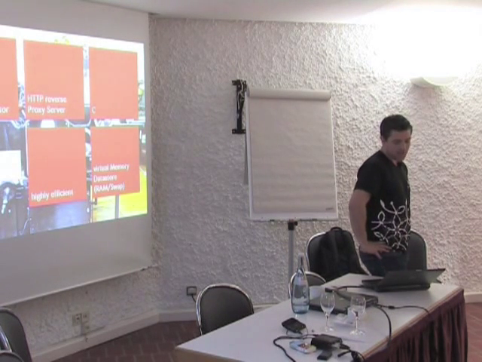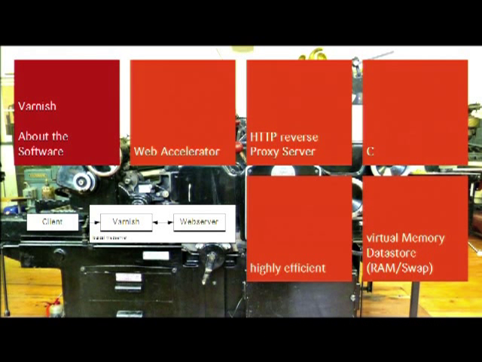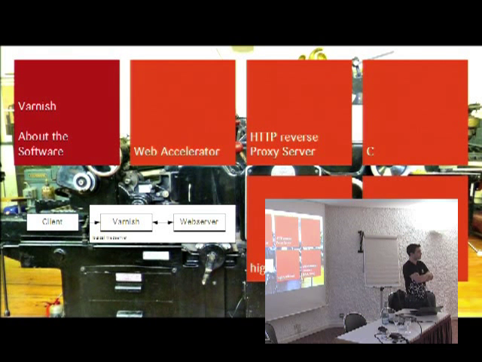Then about the software, it's basically a web accelerator, which works as an HTTP reverse proxy server. It's written in C, and it's highly efficient because you won't recognize any load from Varnish on a usual server. It just does its work, and you don't see anything in the process list like you can see PHP processes or Apache processes. It's just there and runs.